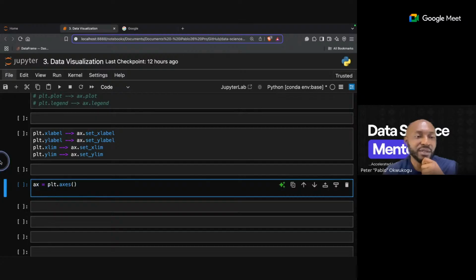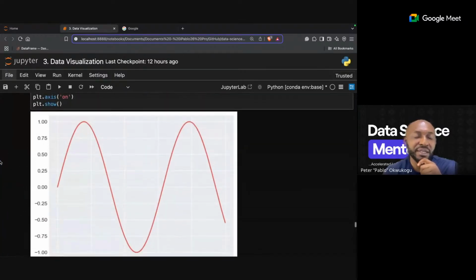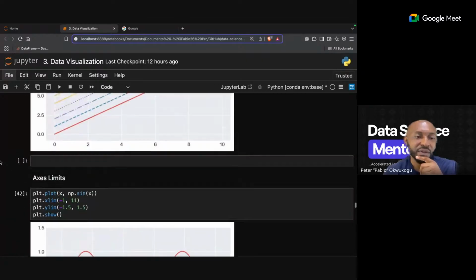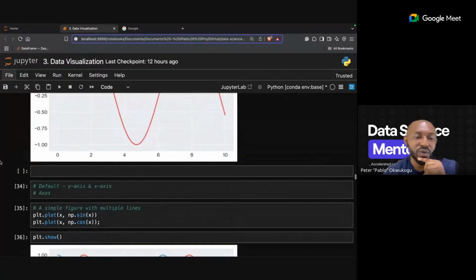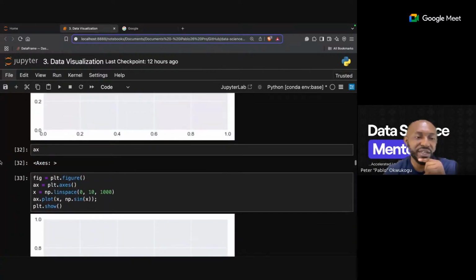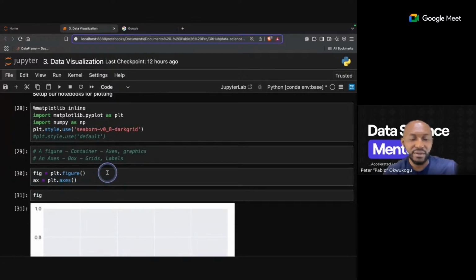Let me scroll up a little bit to the beginning of this session. One of the first things we did when we started out was to show you that we can first create a figure, like this, and then we can create an ax like this. This was where I introduced this.